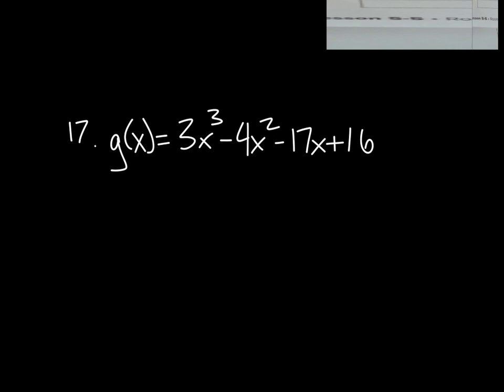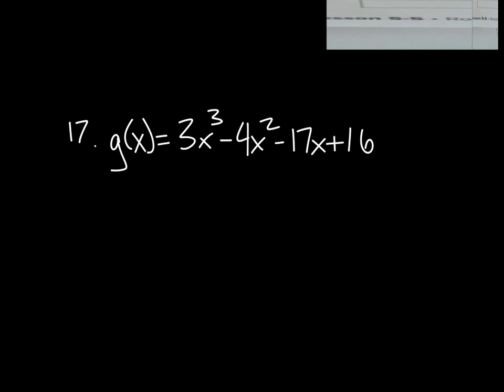Okay, it says, state the possible number of positive real zeros, negative real zeros, and imaginary zeros for each function. The idea is that we're narrowing down, trying to help us figure out what these zeros are. And you don't want to just go blindly into it, right? You want to have at least some kind of place to start. That's why we're going through all this.